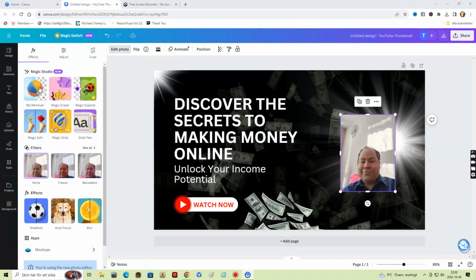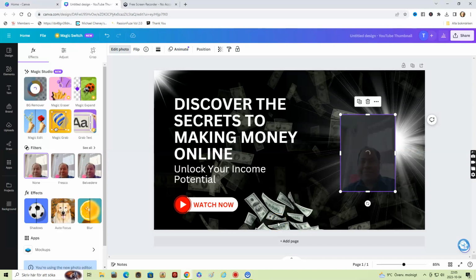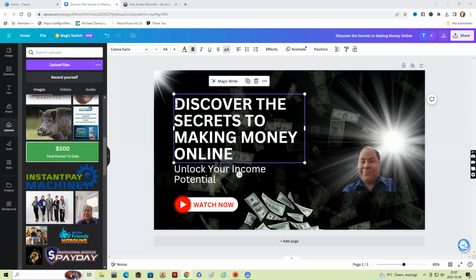But let's now check how you can add effects to the text. You just need to mark the text. Let's mark some text, and then you go to effects, so here you have for instance there, that's just a few examples, and you can go here to change the color of the text as well.